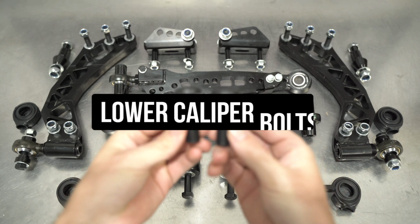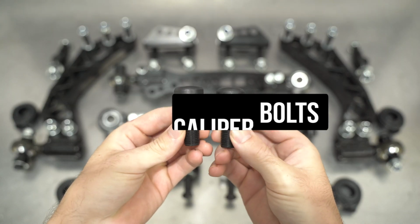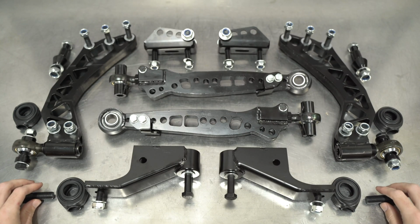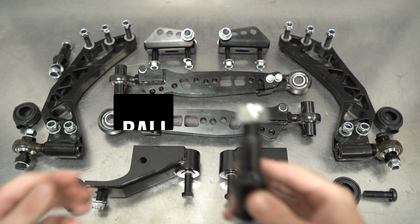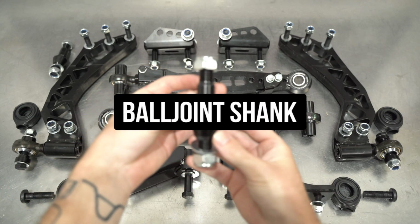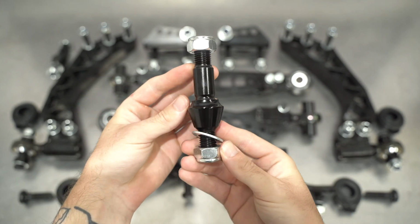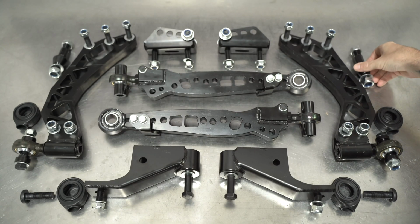Next up are the lower caliper bolts. The stock suckers are huge and tall and don't work with the kit, so we provide you with some sleek low pro button head bolts. Stylish yet useful. Then you get the ball joint shank. It sits inside the OEM knuckle and goes through the spherical ball joint side of the arm, which we'll showcase shortly.